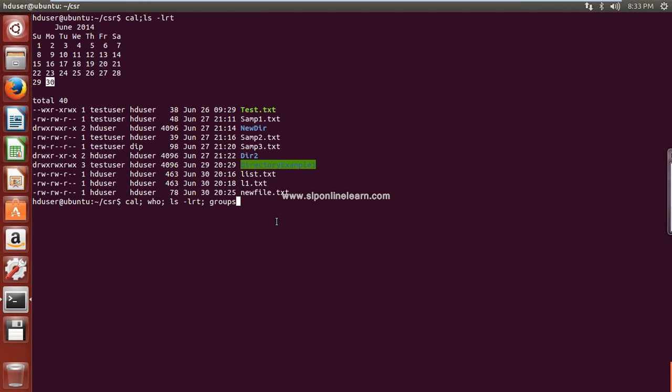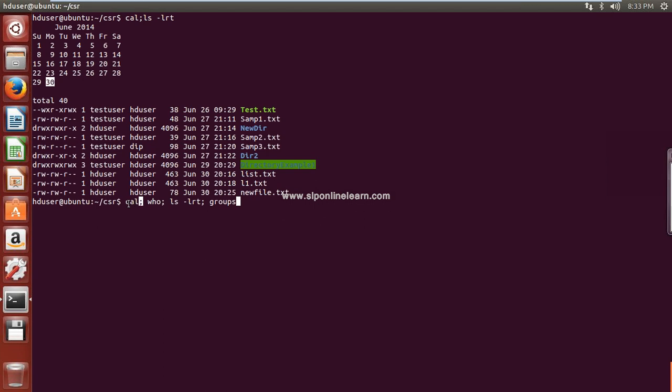But here the rule is these commands should be separated with a semicolon symbol. If semicolon is there, then only the system understands that these are sequenced commands. If semicolon is not there, the system will not recognize it and will assume it as a single Unix command. Then it will display some error. So every command should end with a semicolon.